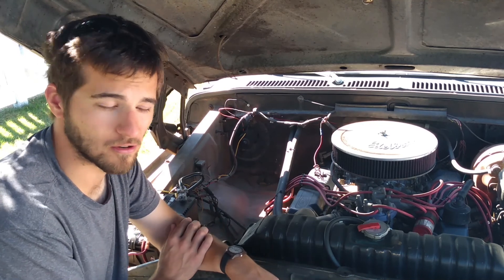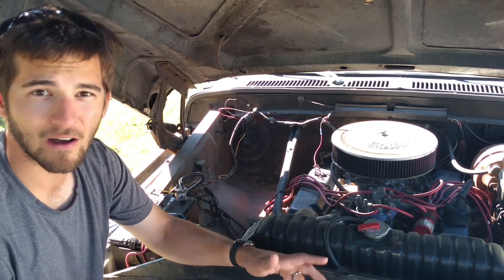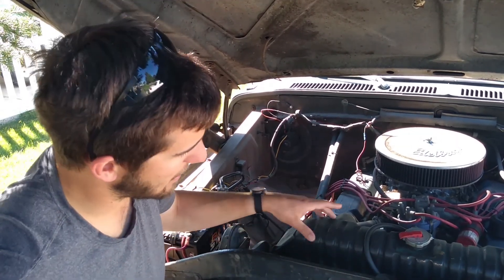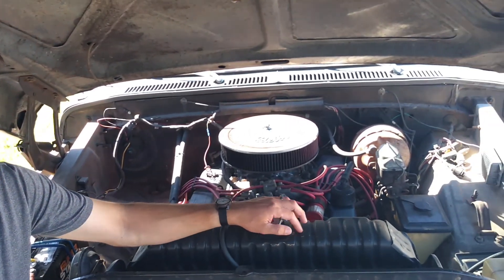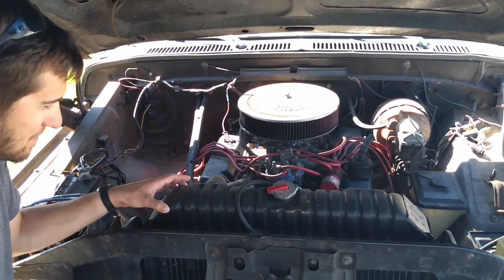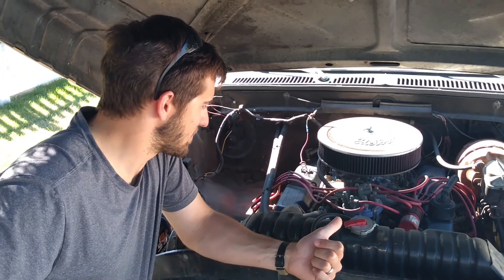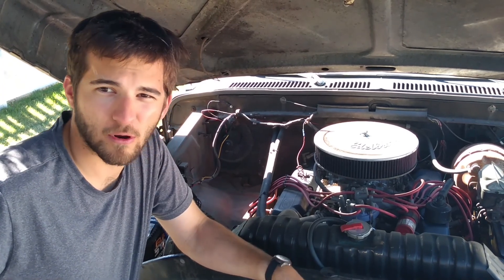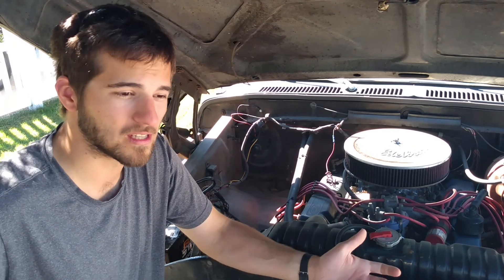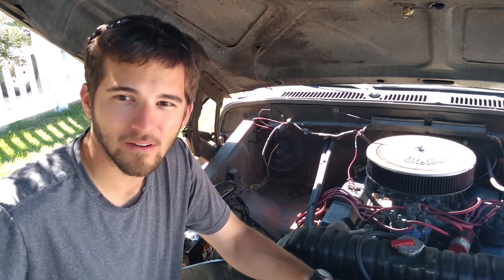I got a stronger alternator that is like twice as powerful in amp output. It's twice as strong as your normal alternator you would get on this, and I did that so that I could run off-road lights at some point, a winch at some point, and other things. I know that I filmed the replacement of this entire radiator and cooling system, and it's still running strong. It has a more industrial thermostat — I think the only difference is it has a little stronger spring, and it opens up later, hotter — so it runs around 200 degrees usually.